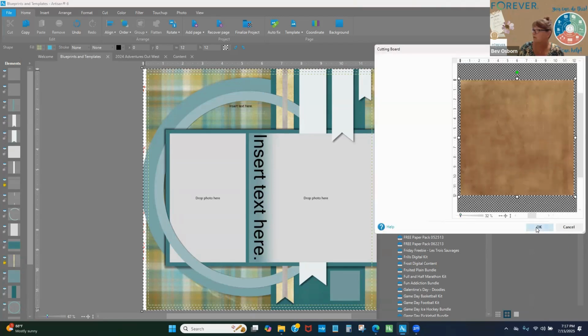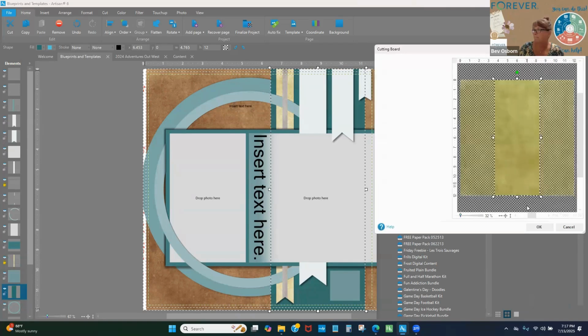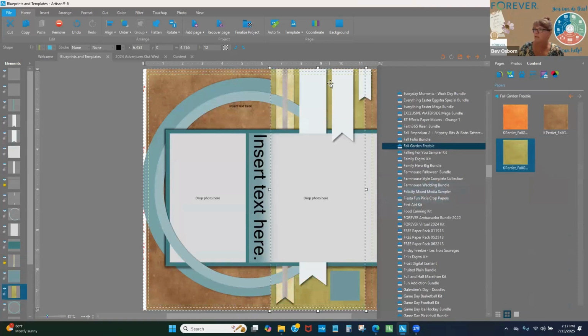And you can fill it this way. And so each individual piece you can make a different color.